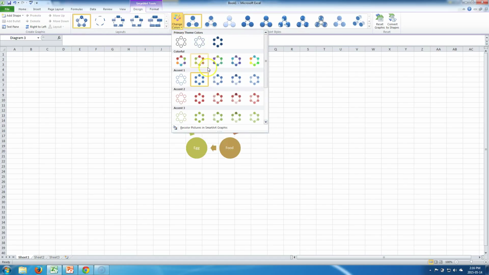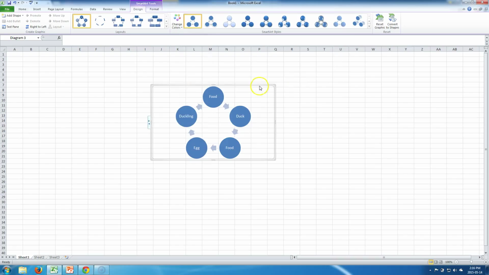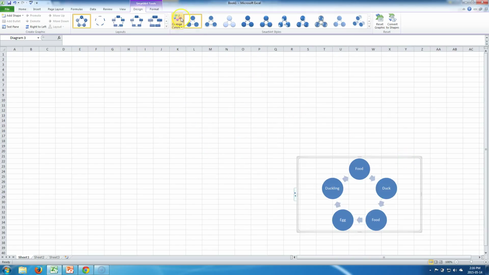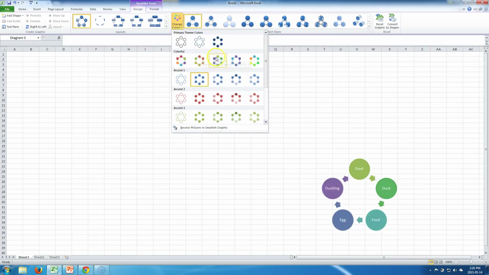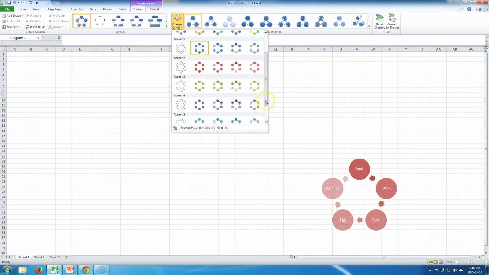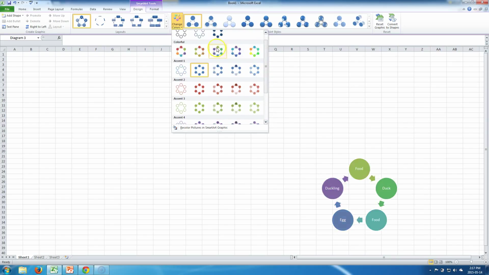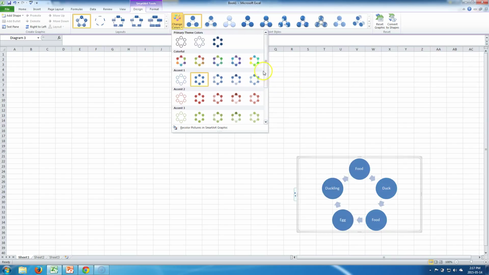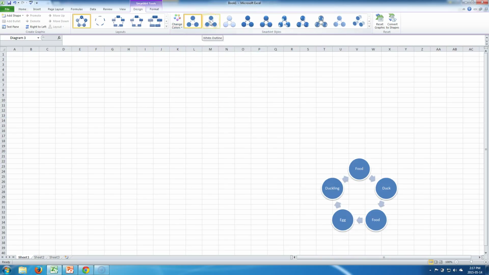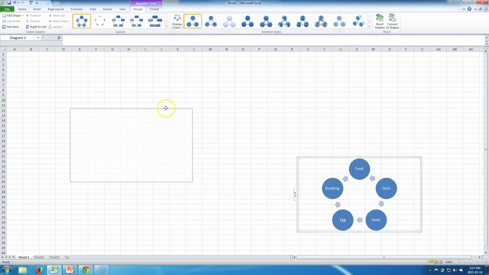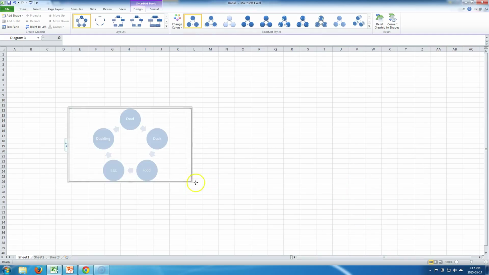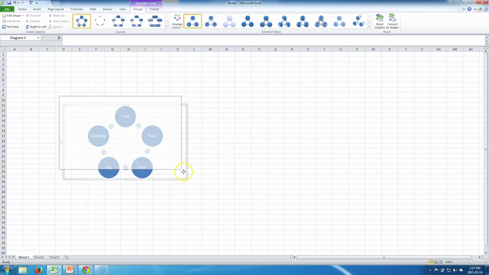Then you can change the colors. We move it over here so it becomes easier to see. So you can change the colors of your diagram. And with this one, you use the same color scheme but different accents to that color scheme. Or you can just use completely different colors also. Then you can add 3D-ness to your diagrams and shadows, which can be done. Let me just make this a little bit bigger so it's easier to see.